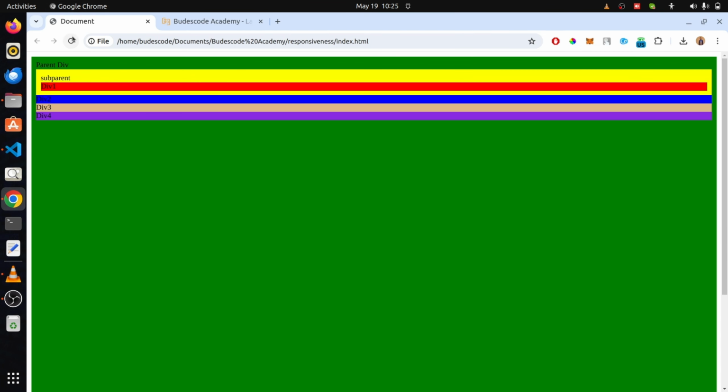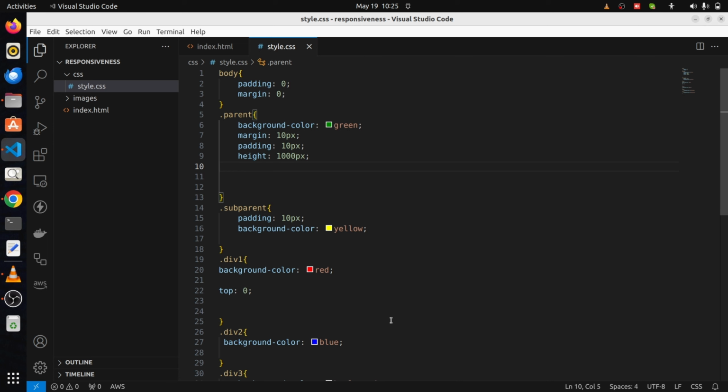Okay, so that brings us to our last position we'll be talking about, which is the sticky position. What the sticky position does is that initially it renders itself as a relative position element. Then as you scroll, it acts as a fixed element. Most of the times you would need it in your navigation bar as well.